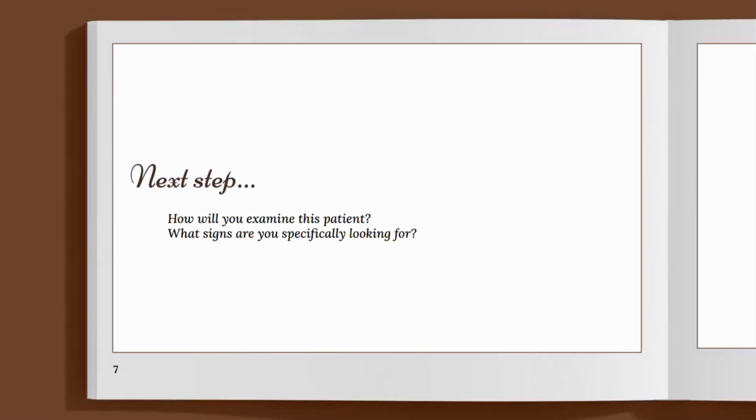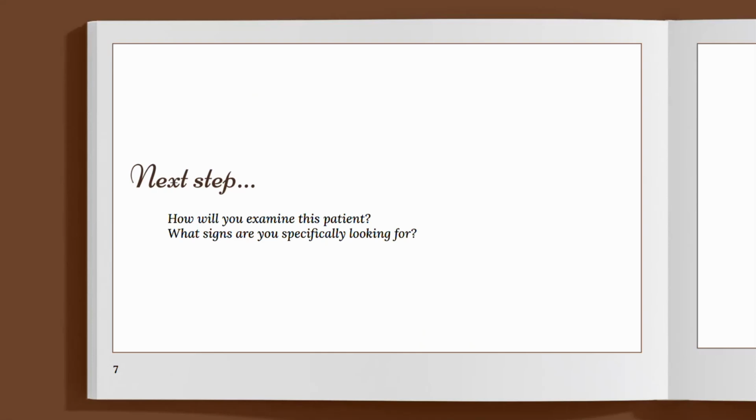So what will we do after we gather the information and history? Certainly, we will examine the patient. And what signs are we specifically looking for? Since the patient's lesion is on the face, we'll be looking for lymph nodes in the head and neck area. We will be looking at the ear, nose, and throat thoroughly. And we will meticulously examine the ulcer itself. The edges, is it well circumscribed? Is it poorly circumscribed? The location itself, the size, the shape, is there any discharge?